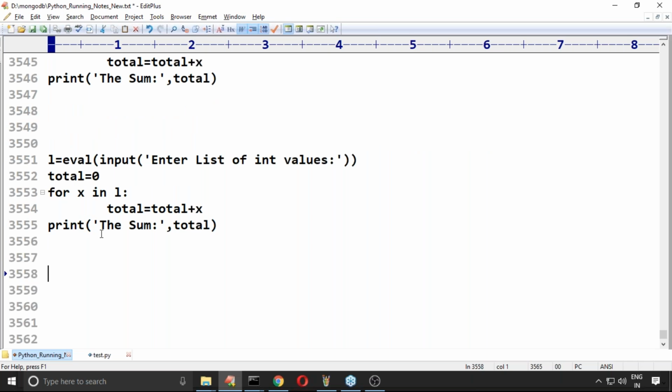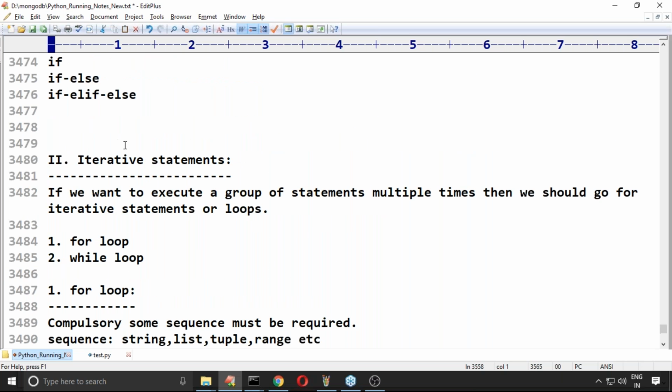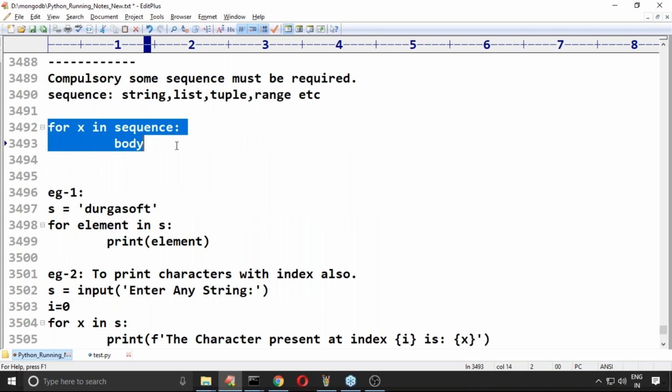That's it. So I hope you people are in a position to understand the basic syntax of the for loop. Yes friends, how you can use the for loop. I don't think this syntax is very difficult for you people, right? Still, if anyone is feeling difficult to understand, like Samra, you need to refer to the previous videos well, because you should be very strong in basics. Especially the people who do not have any programming background, better to spend more time with the basics. Otherwise the next sessions will become difficult.